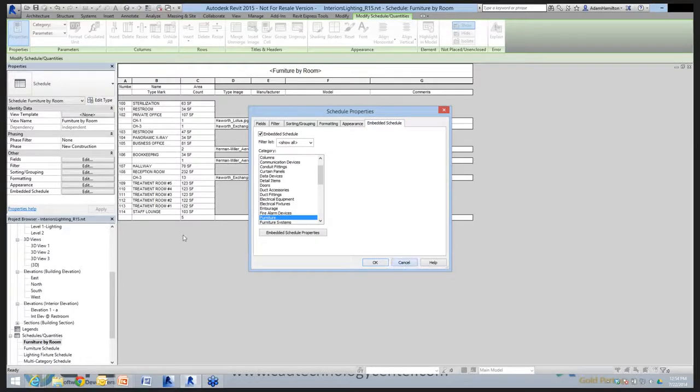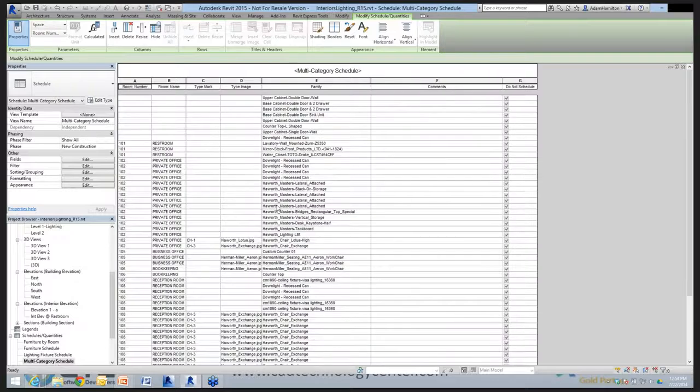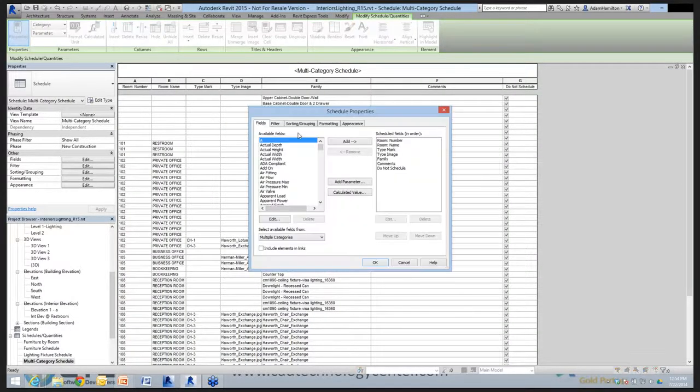Okay. Other ways to do this are saying I have a furniture schedule or a multi-category schedule. Here's a multi-category schedule where you're able to pull in parameters from the categories, or from this drop box you can choose room to select parameters related to the room, including its number, its name.